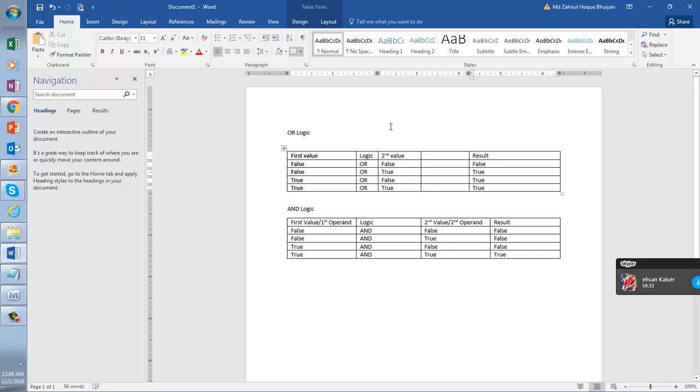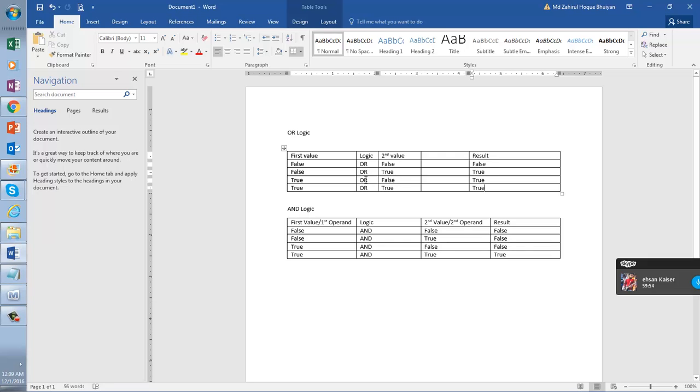Are both of these examples clear? Both of you? Okay, so in case of OR, if any of the operands is true, then the final result is true, right?